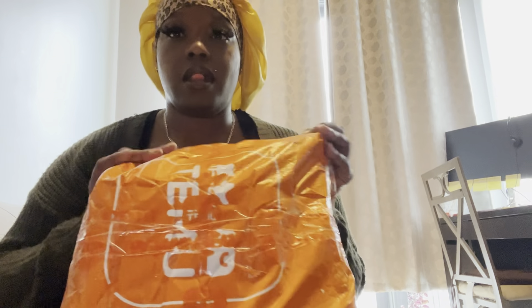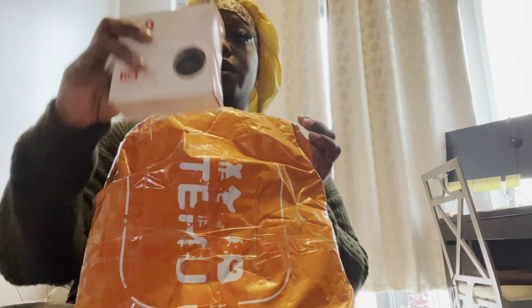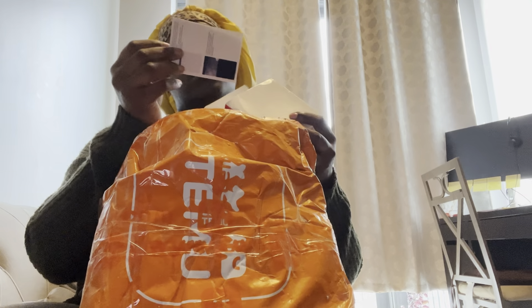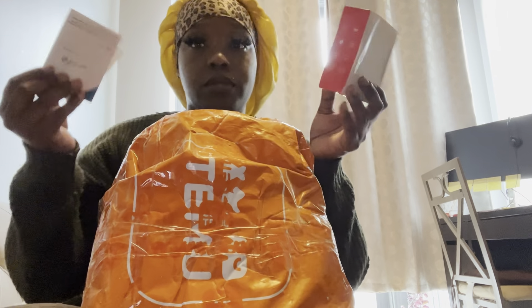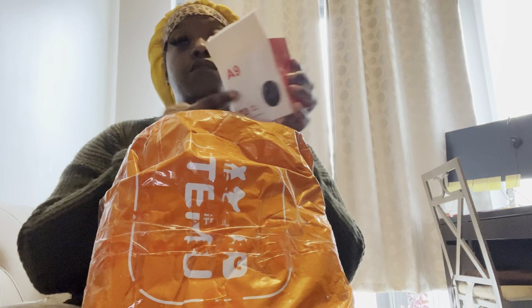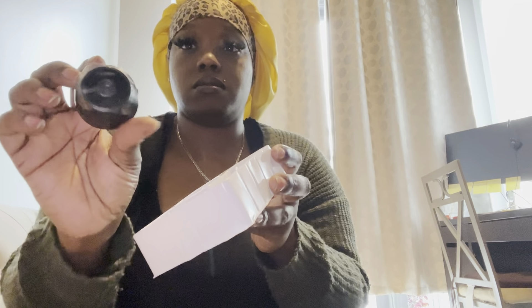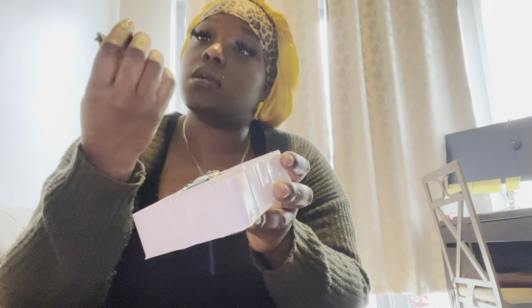The first thing I'm going to show you is a mini camera. It comes with a little booklet to show you how to download whatever you need, because this connects to your cell phone so you'll be able to view anything that's on the camera from your phone at any time. This is the little camera piece — you hook it to the top of this post, and it has a little adhesive so you can stick it to whatever. And this is the charger or connector cord.